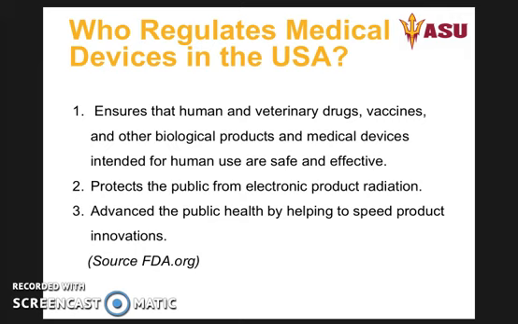First, ensuring that human and veterinary drugs, vaccines, and other biological products and medical devices intended for human use are safe and effective. Second, protecting the public from any electronic product radiation. And third, advancing public health by helping to speed product innovation. Outside of the United States, there are a number of international bodies that regulate medical devices in other regions and countries.